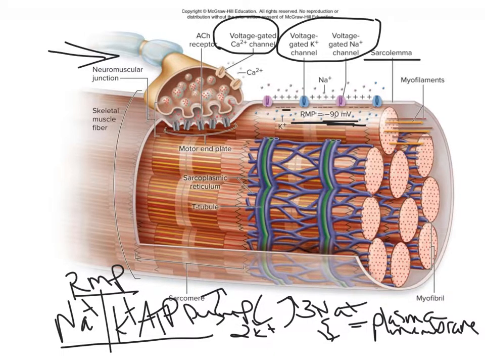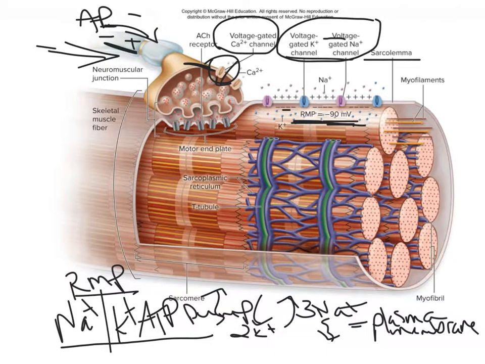And a voltage gated channel just means that an electrical change, a change in that resting membrane potential, will open or close these channels. Just like with the motor neuron, the action potential travels down this motor neuron, and it's a change where instead of having the inside be negative and the outside positive, you reverse that polarity. And so when that change in voltage arrives at this membrane, you can open these voltage gated calcium channels, allowing calcium to flow in.